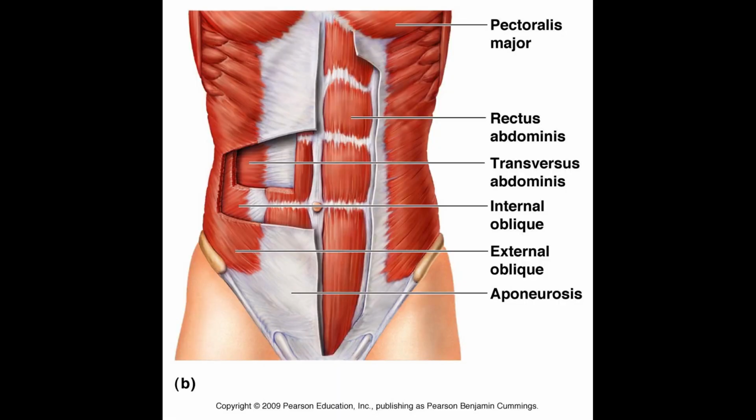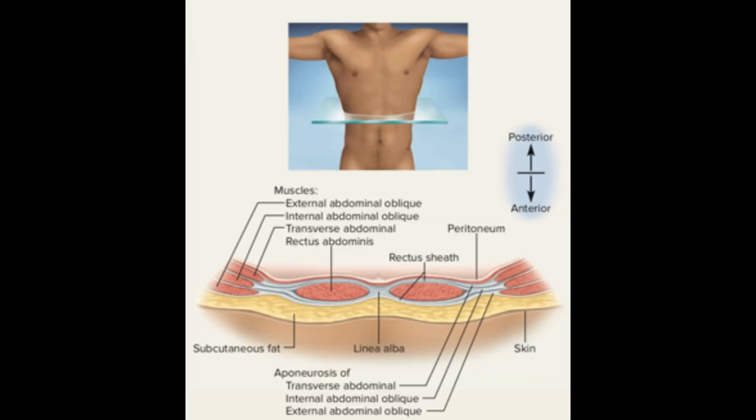You can see from this image that the abdominal muscles are made up of 4 thin muscles with the deepest layer called transversus abdominis. Working our way out, then we have internal obliques, external obliques, and lastly, closest to the surface is rectus abdominis. All 4 of these muscles are actually connected by interwoven sheets of connective tissue called fascia.